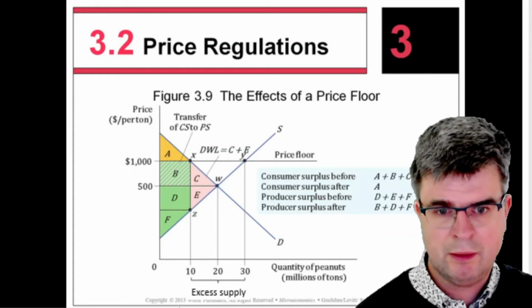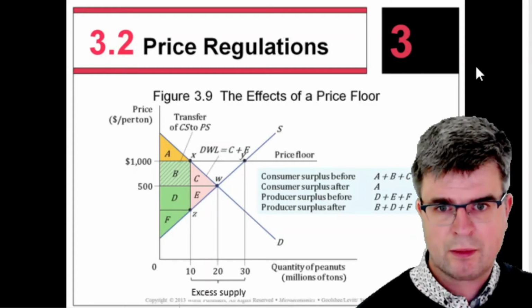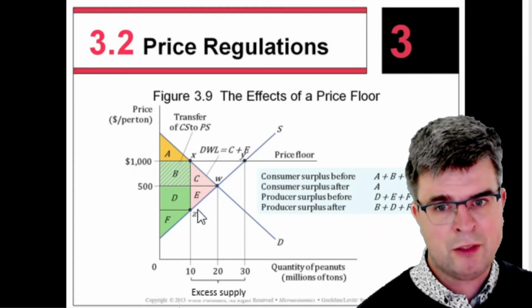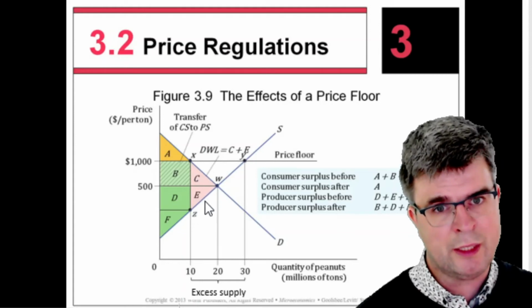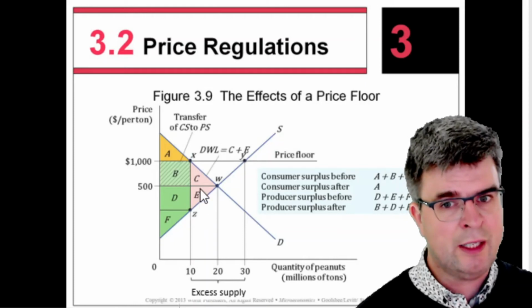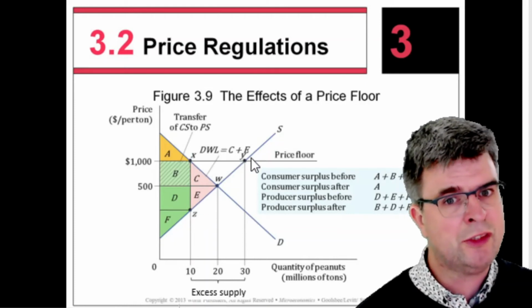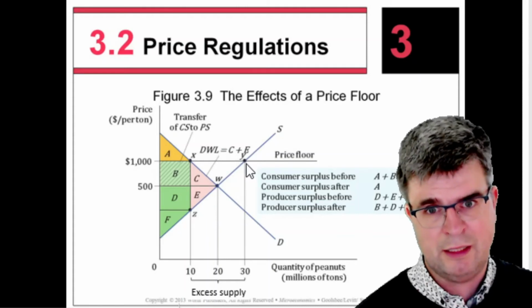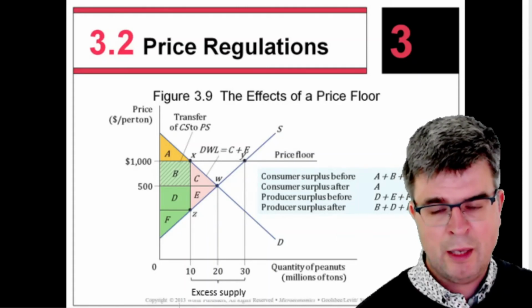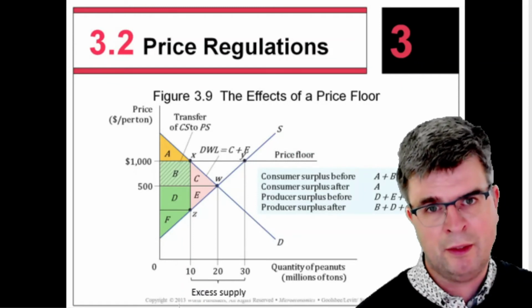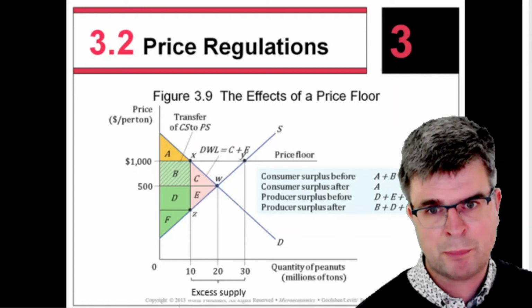We have consumers who are willing to pay a price that is higher than the price that the producers are willing to accept to supply the product, but they cannot engage in a transaction because of the price floor. And that's the reason for the deadweight loss in this case. And we have a situation of excess supply. More producers are willing to supply than there is demand for the product.